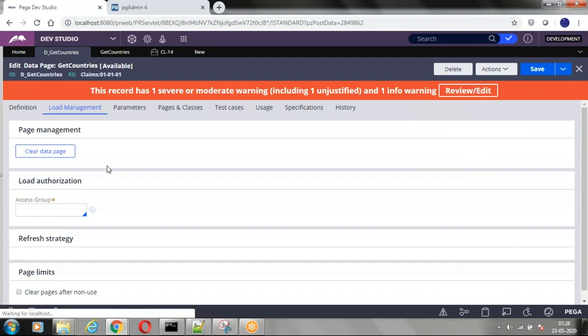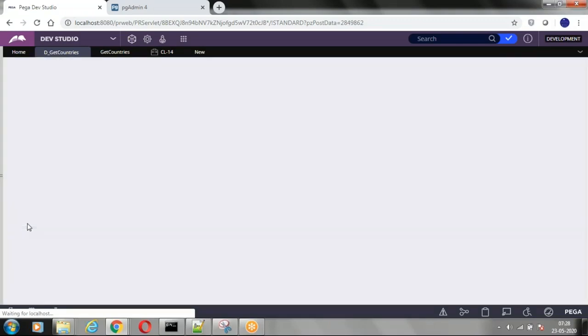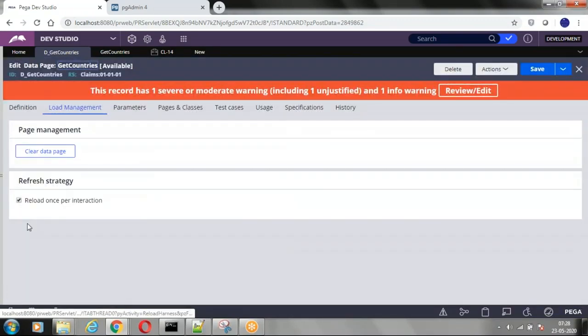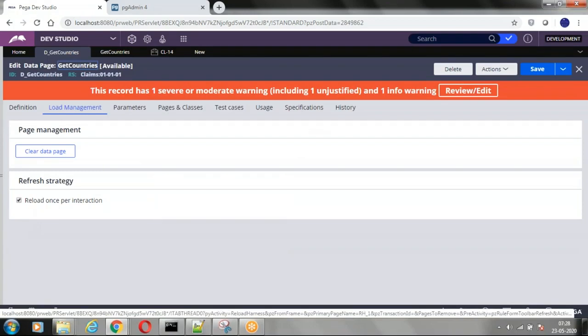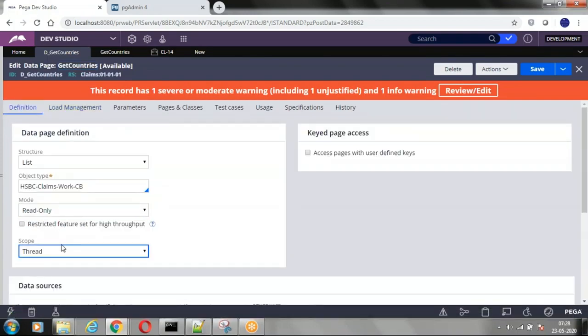Out of the 3 refresh strategies available, only one refresh strategy will be found if you have chosen it as a node level data page. So you will see only timer, the when rule and the reuse once per interaction will not be found. Let's change it to node.